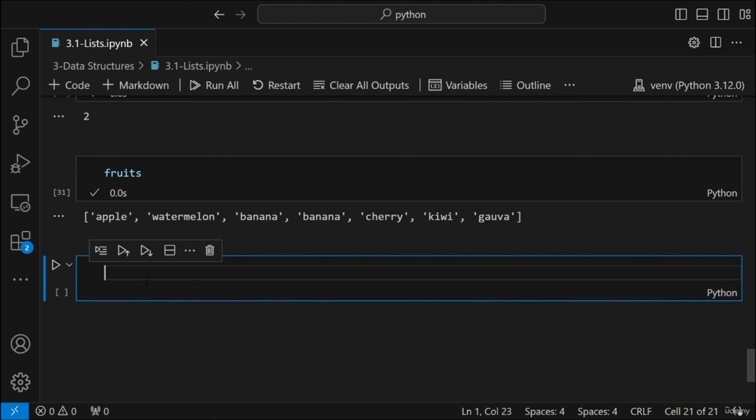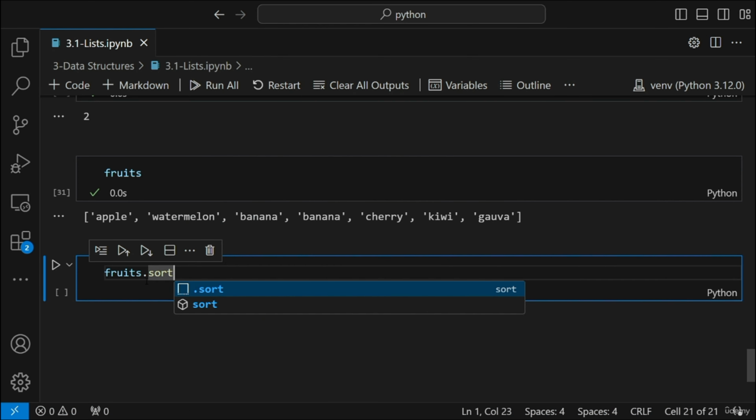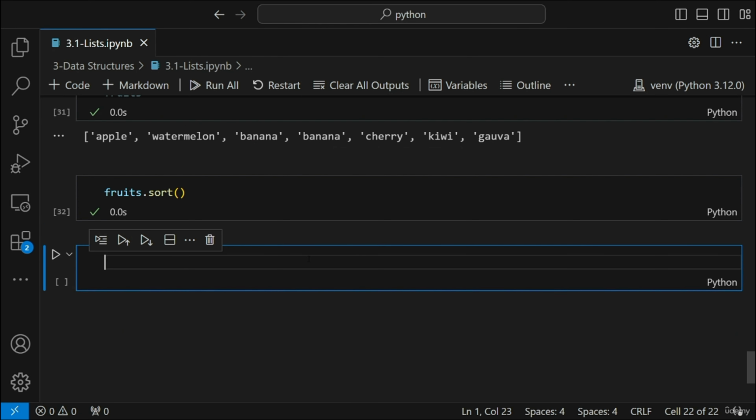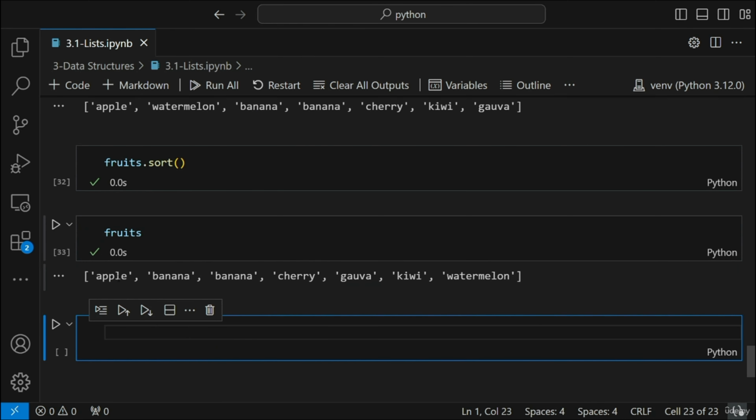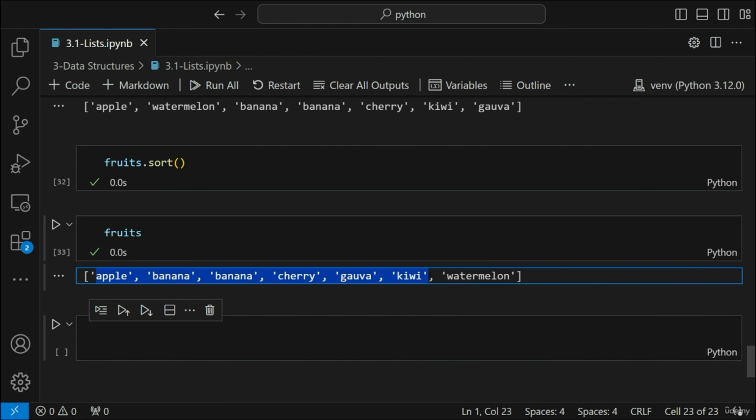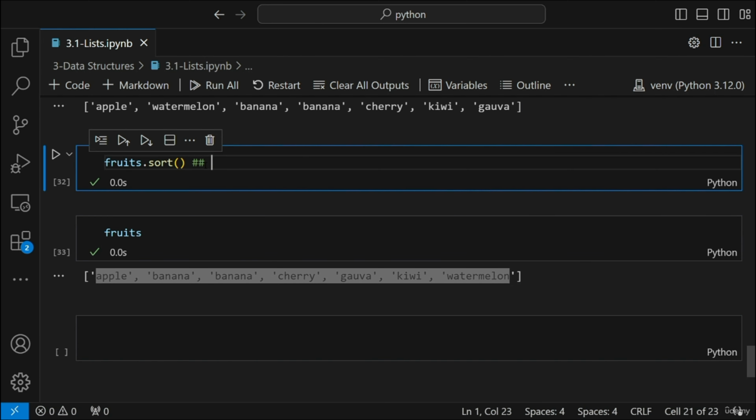Now I may also do something like this. I may sort this entire list of items. So if I go ahead and write fruits dot sort, so here you'll be able to see. Now if I go ahead and print this fruits, you'll be seeing apple, banana, cherry, guava, kiwi, watermelon. So automatically, in short, this will sort the list in ascending order, okay. It is just going to sort all the list in ascending order.